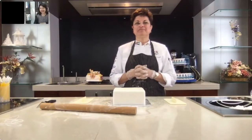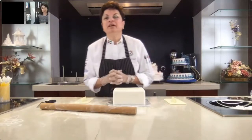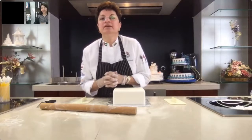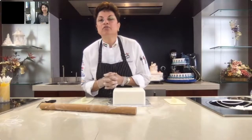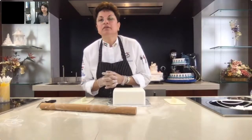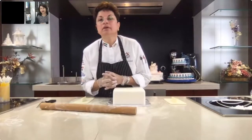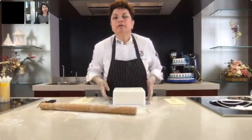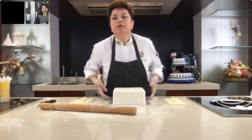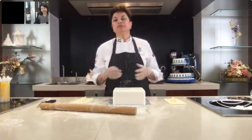Can you see the answers coming up, Nasreen? I'll read it out. Each supports a different weight of cake. They can be used interchangeably. The next is the cake board, it's too small for you to read. I can't read the last line. John, can you give me that last line? The cake board is the best and most convenient to use.